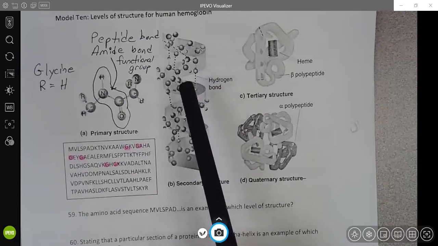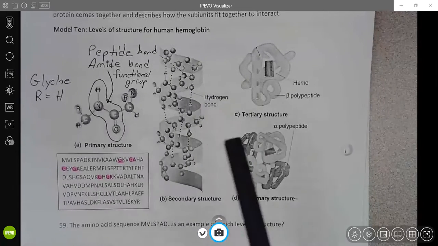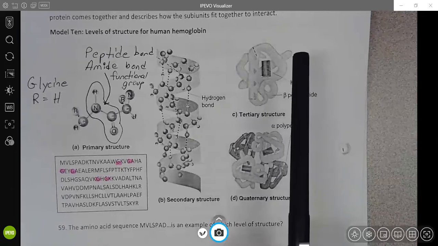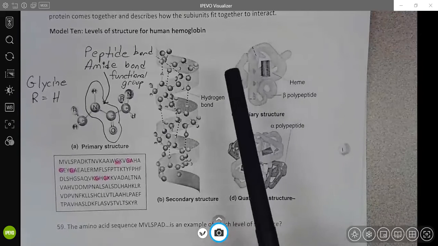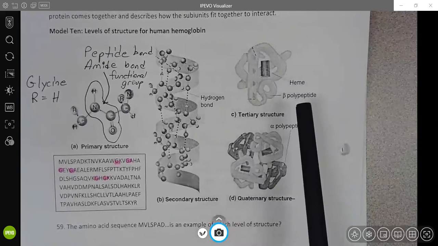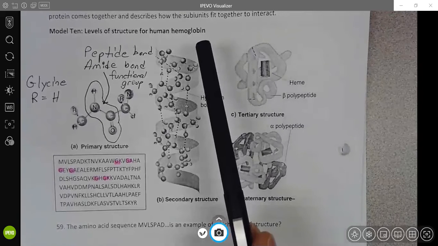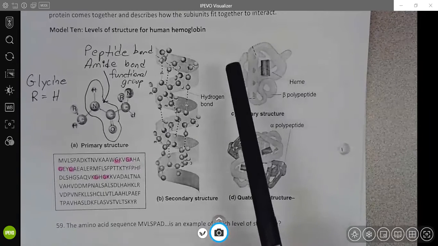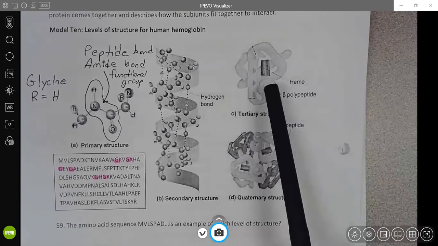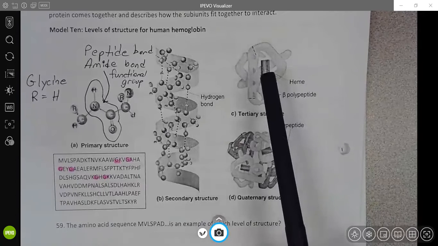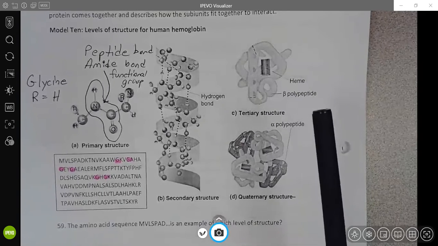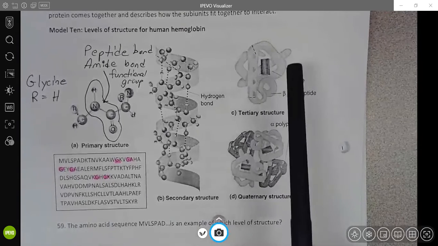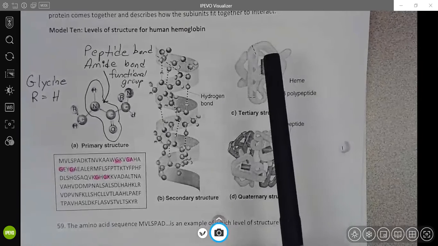When we zoom out more from the secondary structure level, we see the tertiary structure level. This is one whole protein chain here, okay? This whole protein chain is one of the beta subunits of the human protein hemoglobin. This would be known as beta hemoglobin, because it's one particular chain. Within hemoglobin, we have an iron, and that iron is responsible for bonding to oxygen and carrying oxygen through our blood, okay?